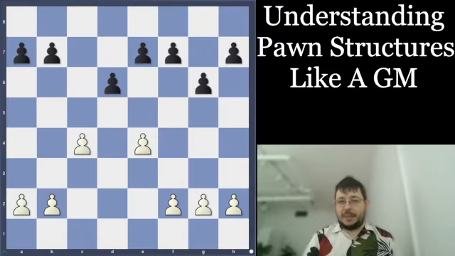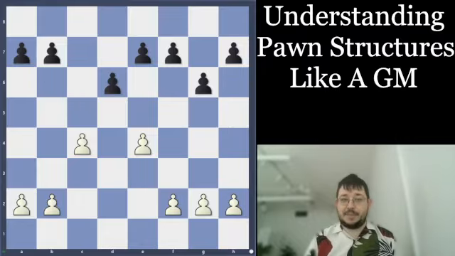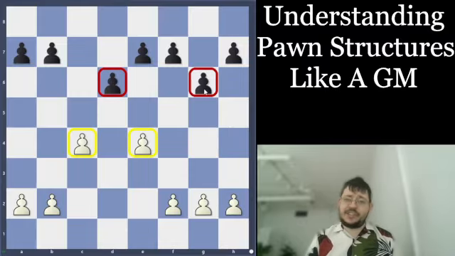I know I spent a lot of time on the Hedgehog structure, but it's probably one of the structures that confuses more people than nearly anyone else. That's why I want to go deep into it. As for the Maroczy structure in, let's say, the Accelerated Dragon version, I find this structure tends to be quite pleasant for white, generally speaking.